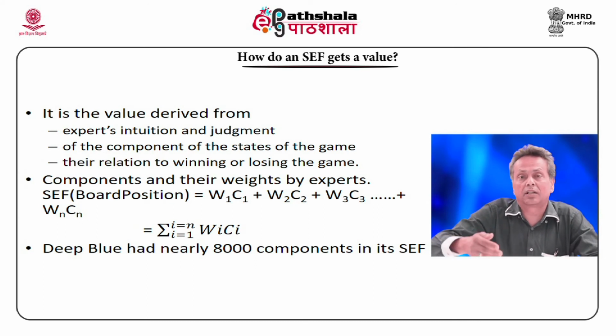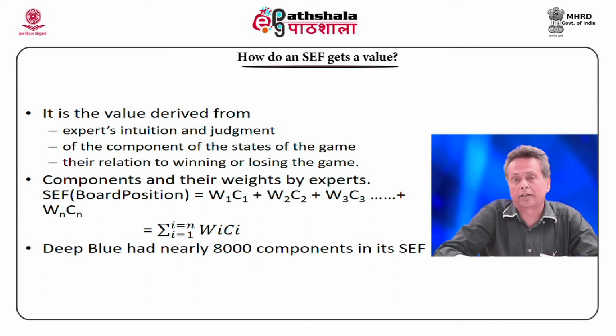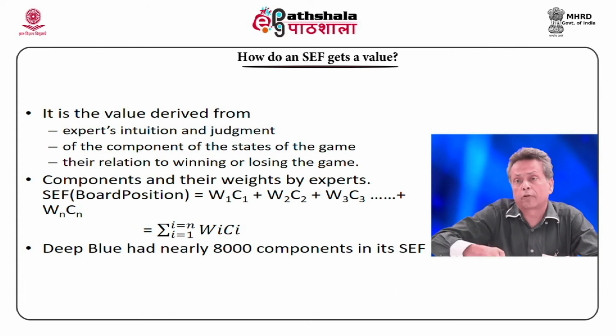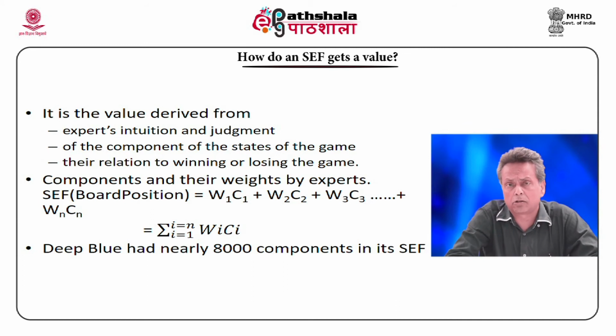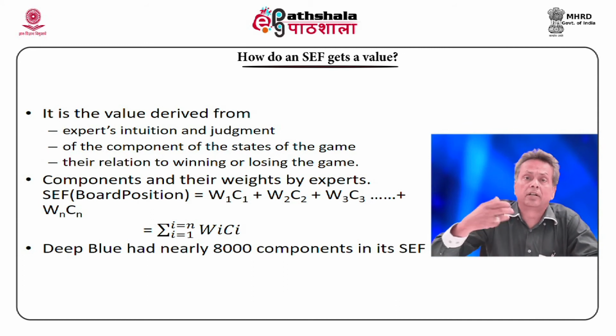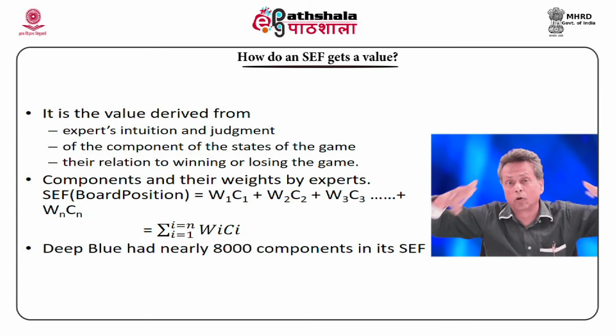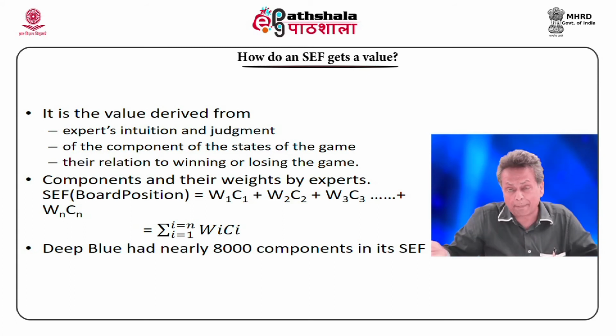So, once you do that, what you have done is you have identified components and given those values. One thing you probably think is that the more components, the more precise your measurement and the better it is. It is not so. The reason is that if you do it that way, remember, with every move I will have to explore the search tree and I have to apply the static evaluation function to all leaf nodes.